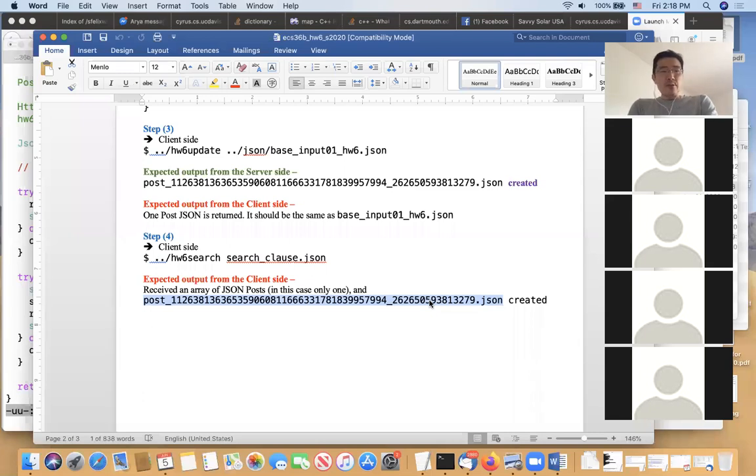I would suggest you also take a look at lecture 14, where I used a diagram to explain the client side and server side and what files need to be executed. Look at this test case sequence, especially what's expected on the client side and the server side, and compare it with the PowerPoint slides for lecture 14. That will give you some idea.